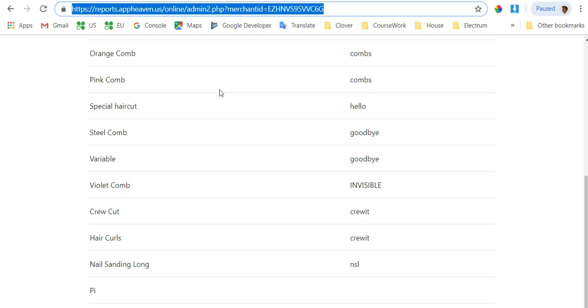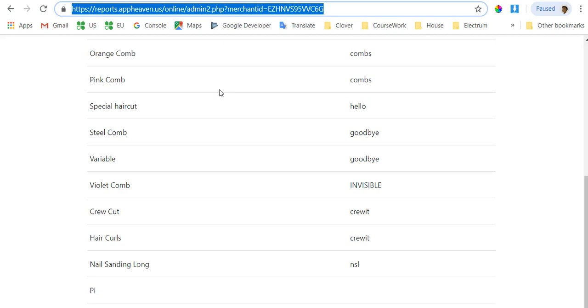It's just a brand new feature, and we want to make sure we talk it over with you, because if you install before a particular date, there are slightly different instructions, and after a certain date, we'd rather avoid the confusion. So if you need to set up your online scheduling to offer a deposit and require a credit card hold, again, email help@appheaven.us. That's APPHEAVEN.us. We'll help you get that set up.